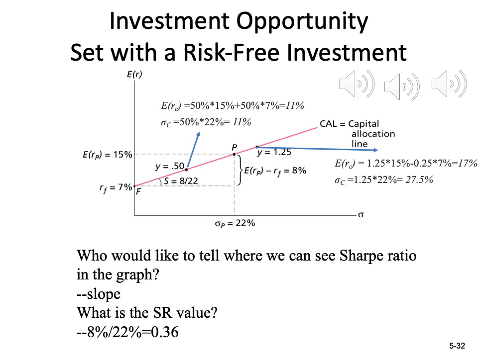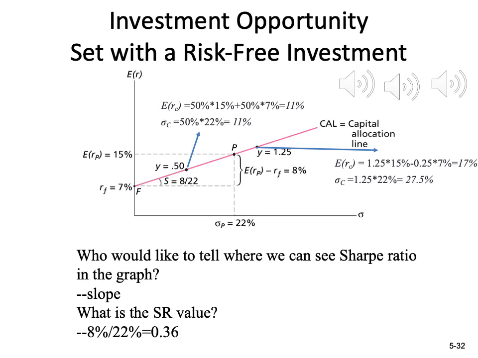The capital allocation line is a very important budget line for all investors. All combinations of risky and risk-free assets will be on the capital allocation line. For example, if we pick the point where y equals 50%, it means you put your money equally in the risk-free asset and the risky asset. The complete portfolio's return will be 50% of your money in the risky portfolio at 15% return, plus 50% of the money times 7% return from the risk-free asset. The complete portfolio return will be 11%.